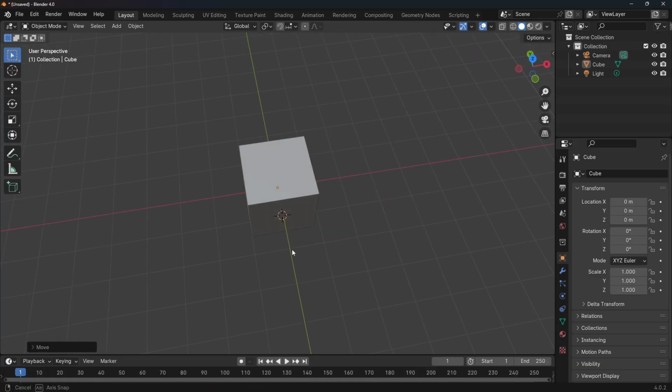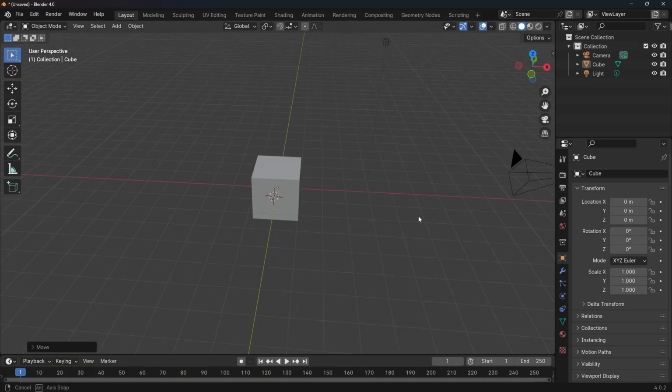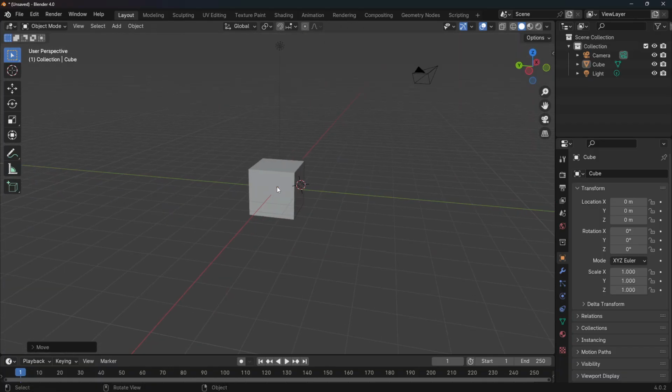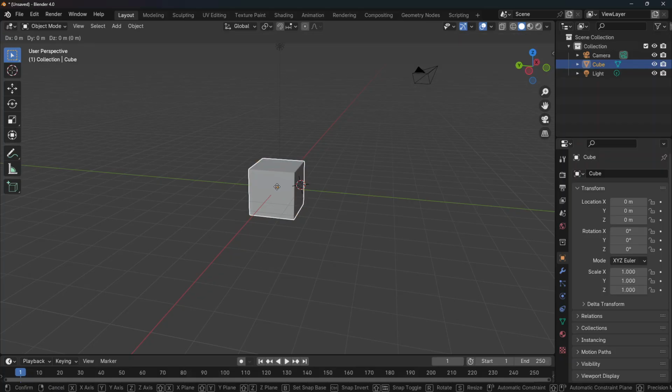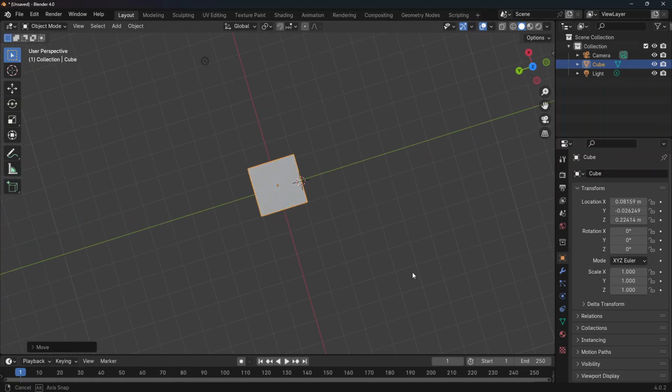Okay? Now I'm going to show you about moving the object. If you want to move any of your objects, first thing you have to do is select that object and press G. Now, how are you going to keep that in mind? G is for grab. Now, you don't have to click your left mouse key or anything. Just take it and move it wherever you want. You can see this is how it works. Okay? So press G again, or press the right click again, and it will get back to where it was.